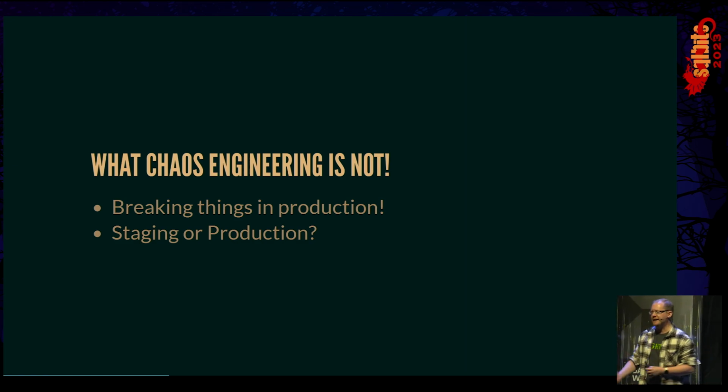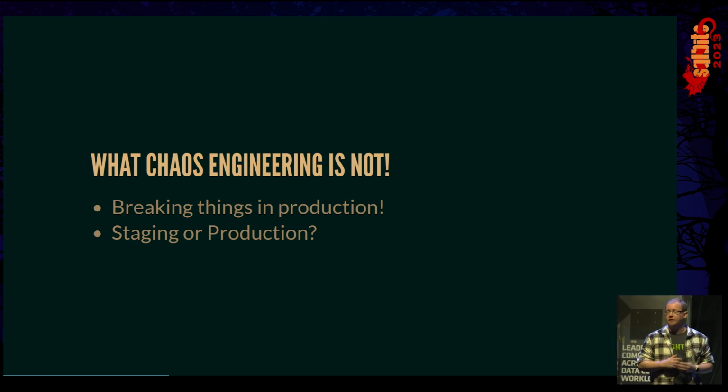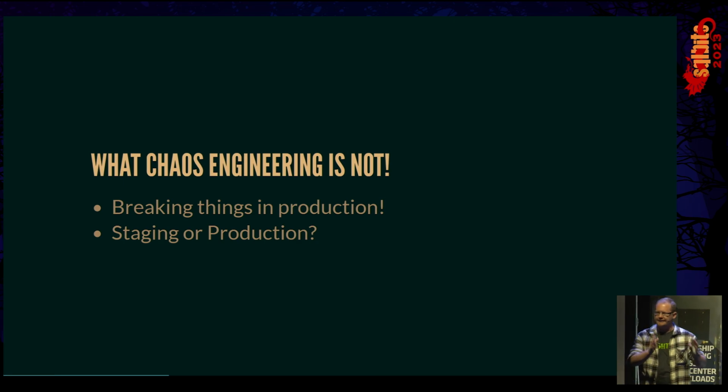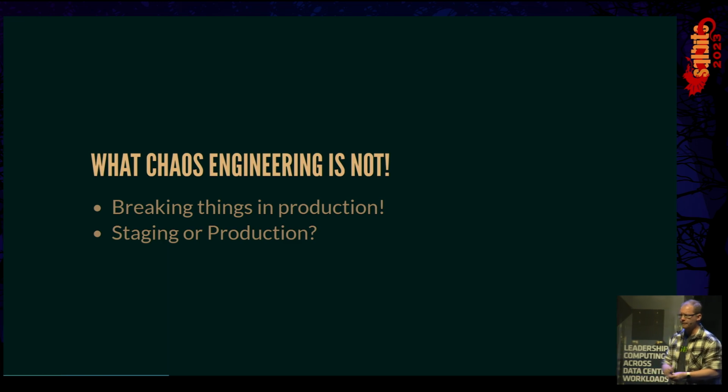And that does mean we have a couple of caveats. If we are running these experiments in a staging environment, then that staging environment needs to similarly replicate our production environment. Okay, we're not going to get the throughput or the size of databases in the staging environment that we would in a production environment, but we can at least architect them the same. So if you have, say, availability groups in your production environment, have them in your staging environment, and you can run your tests there. So that when you run your tests, you can be, say, 90% sure that the results you get in staging will be the same as the results you get in production. So we're not here to break things.